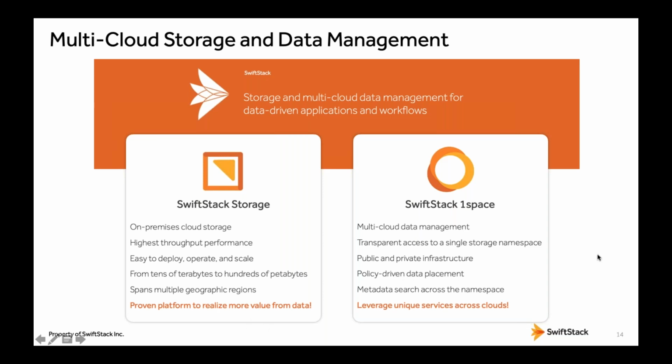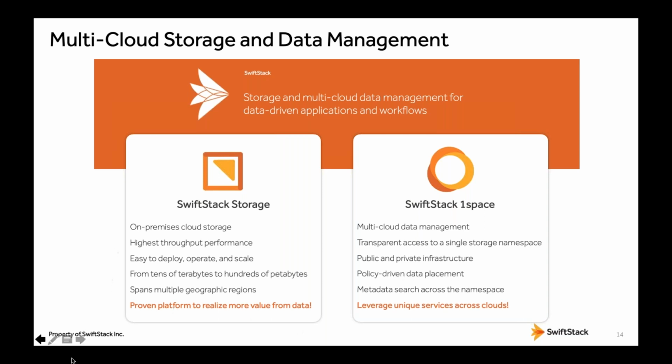And then the other component for Swiftstack is the Swiftstack One Space, which really provides us the multi-cloud data management piece, right? So this is a One Space container which can run either in the public cloud, or it can run on a NAS server, and so on. And essentially what this does, as I said earlier, is provide you a very transparent namespace, right? So you can have your applications moving from on-prem. If it is a containerized application, it's very common to have them move across the cloud and on-prem, right? And this makes the storage layer completely transparent to the application side, okay? And with Alluxio on the compute side, it takes care of all the latency and eventual consistency and those kinds of things, strong consistency and those kinds of things, right?